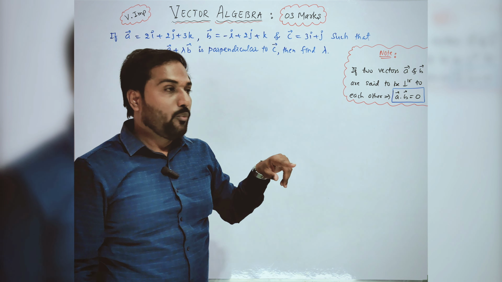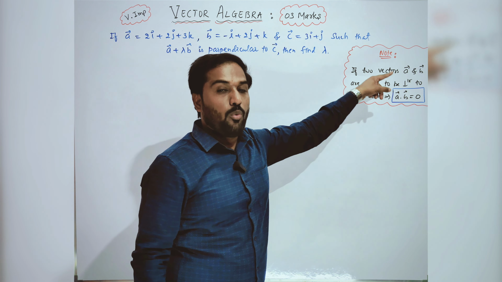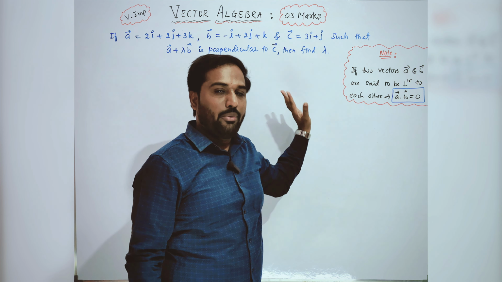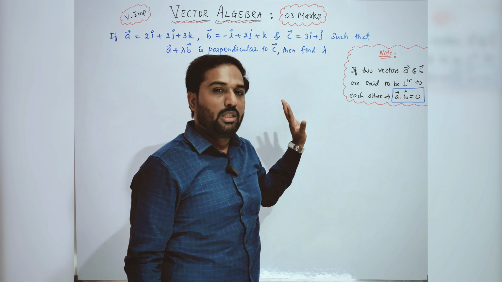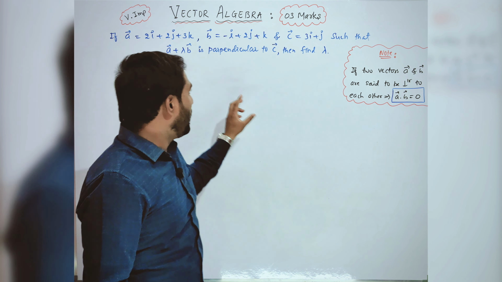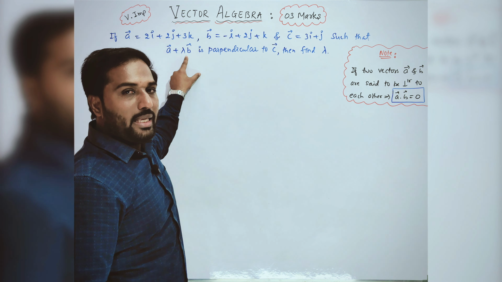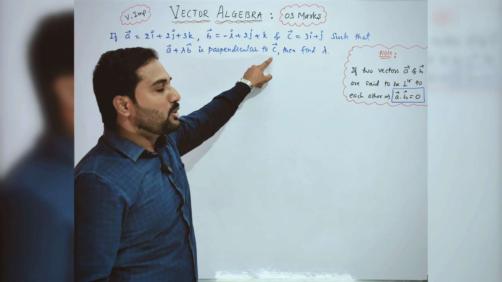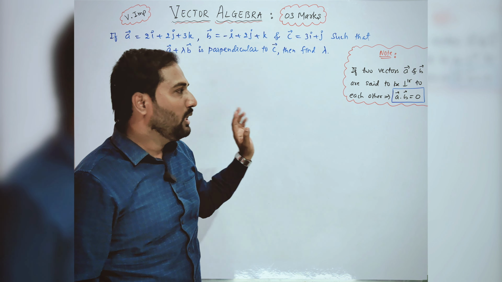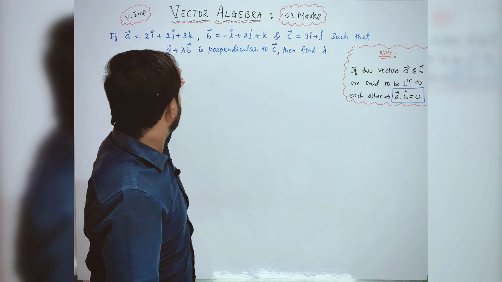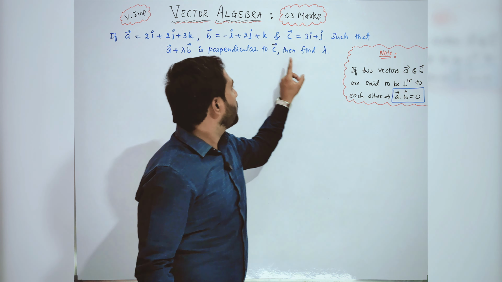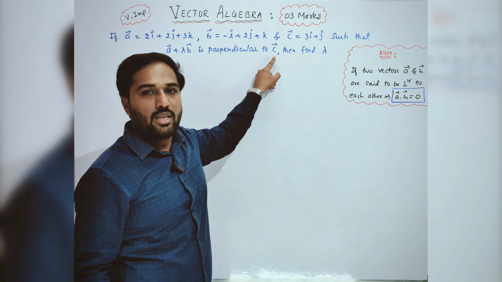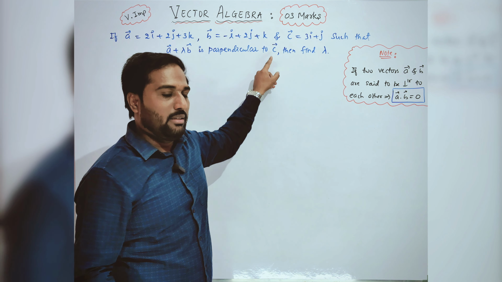And here also we need to use the same point which we have used in the previous problem, that is perpendicularity of two vectors. Because he said A plus lambda B is perpendicular to vector C, which means the dot product of these two vectors is equal to 0. Considering A plus lambda B is this whole term and C is this term, because these are the two vectors that are perpendicular, what he has given. Okay, let us see.